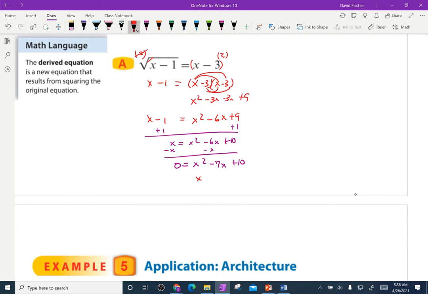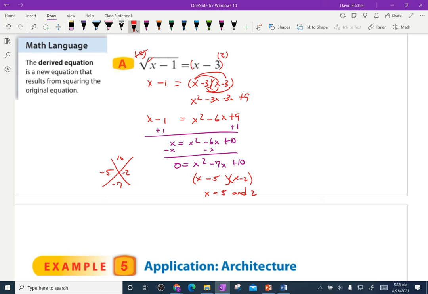And can't forget how to factor. I need two numbers that multiply to 10 but add up to negative 7. So I'm thinking 5 and 2 might do it. And I'm thinking both of them have to be negative. So that would give me a positive 10 and a negative 7. Now, I want to do some mental math here. I'd set both of these to 0. So one of my answers is going to be a positive 5 and the other one's going to be a positive 2. So those, I think, are my answers.